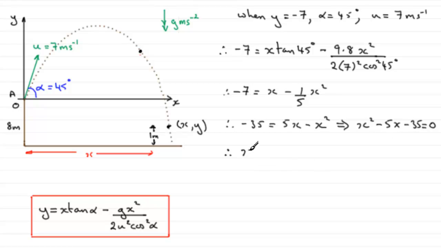So if we substitute it into that formula, X equals minus B, so you've got minus minus 5, so that's 5, plus or minus the square root then of B squared, so that's minus 5 all squared, minus 4 times A, so A is 1, times C, C is minus 35, all divided by 2A, so 2 times the A value which was 1.